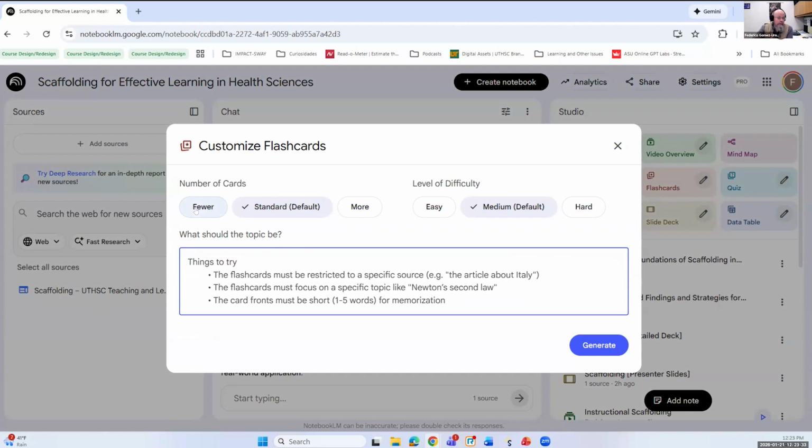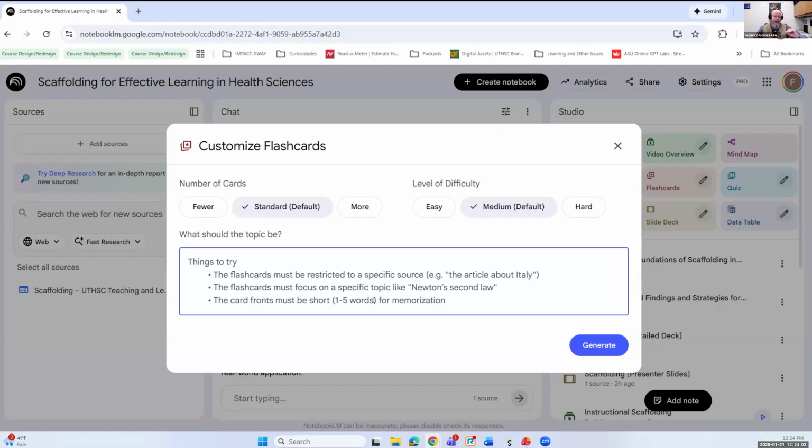Standard will be between 23, 25, and then more will end up being all the way up to 50 flashcards. And then you can control the level of difficulty that those flashcards address. And here in the prompting, you can actually decide, I want the focus for this set of flashcards to be on this versus a different area that you're going to address later. And then you can tell your students, try level 1, level 2, level 3, for easy, medium, and hard.